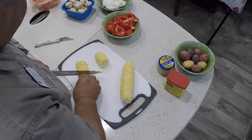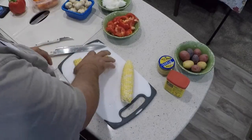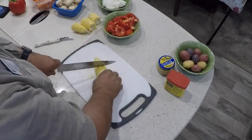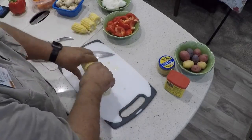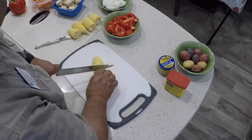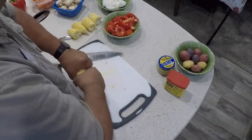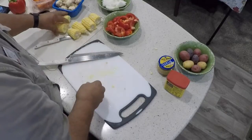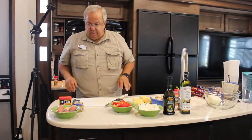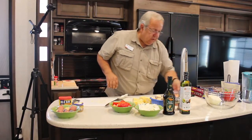I'll score it a little bit. It makes it easier to break. There we go. The potatoes I'm going to wash off, but we're going to leave those whole. And let's go ahead and move on to that step.